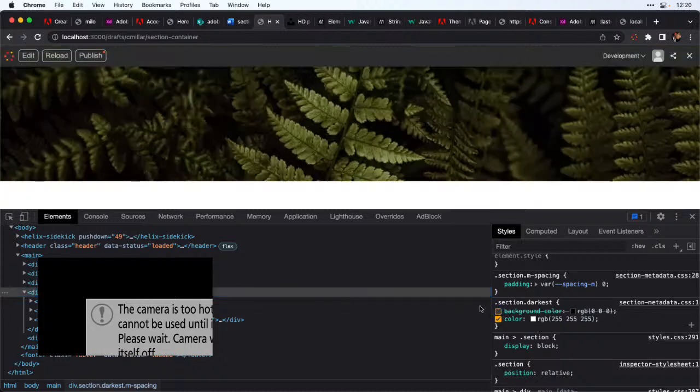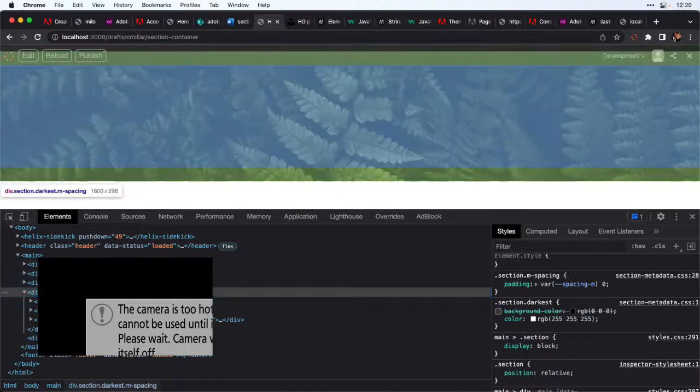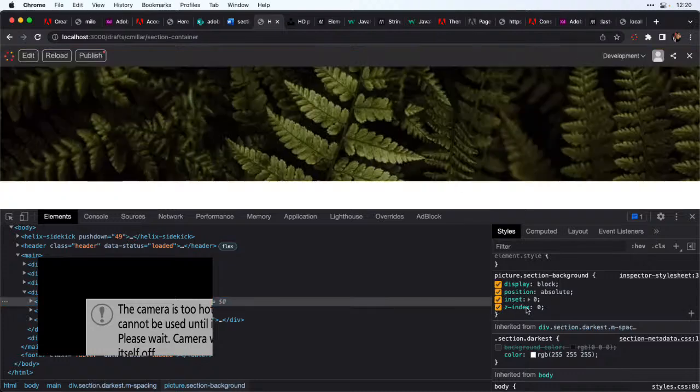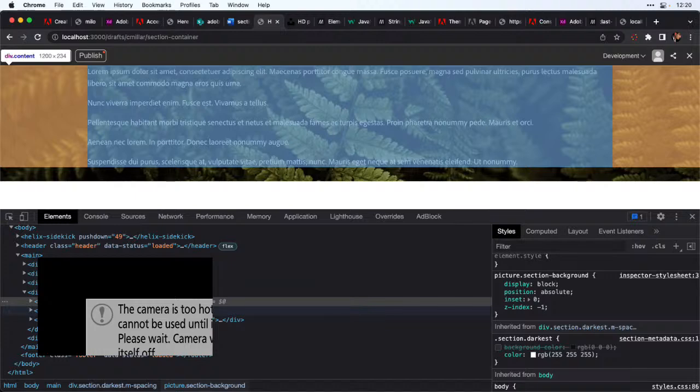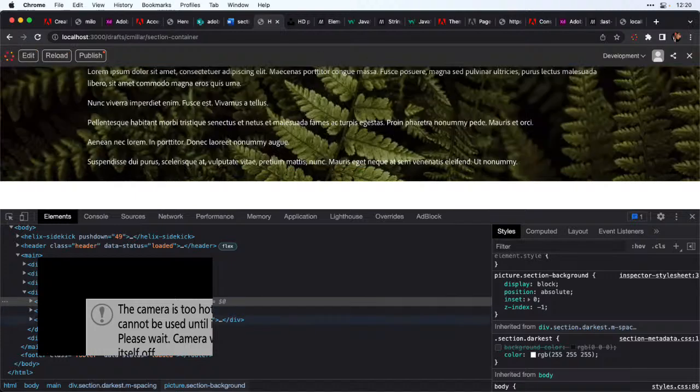I'm curious, I don't know if this is the case, but we will try it. Z-index equals -1. Okay. So we would maybe do a has-background. That's a lot of CSS for something kind of trivial. But we also don't know what's going to be in here.